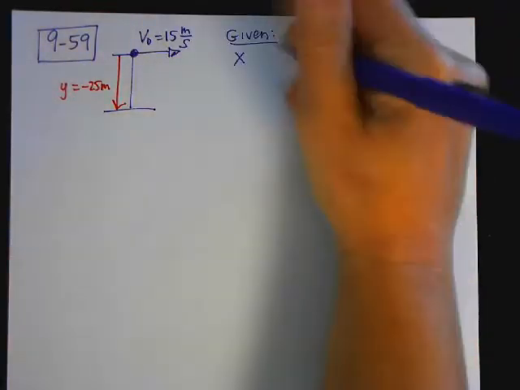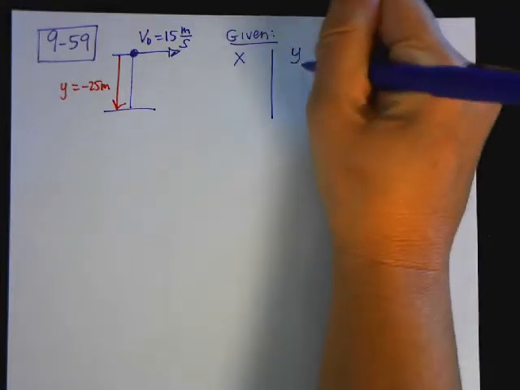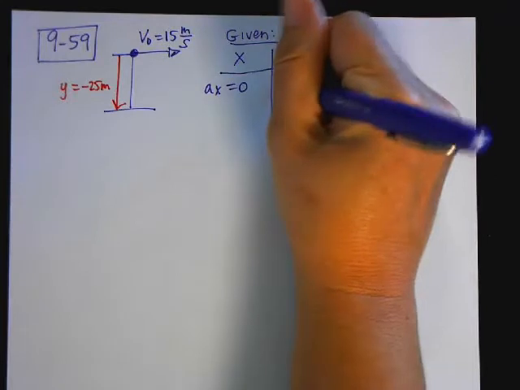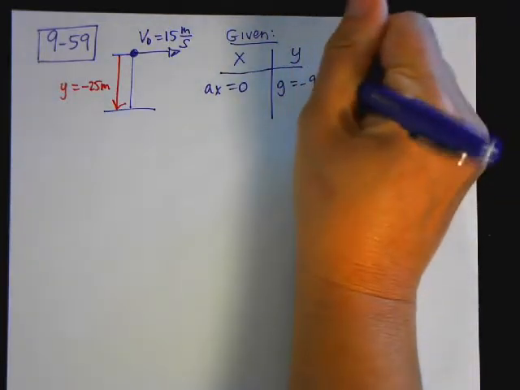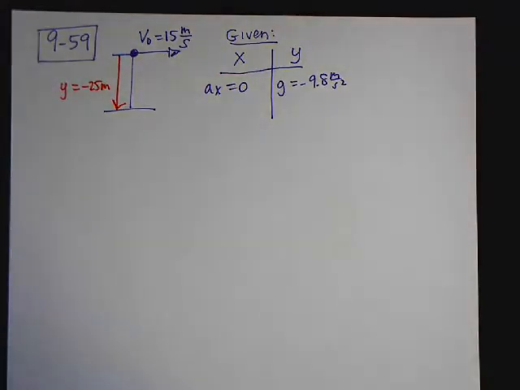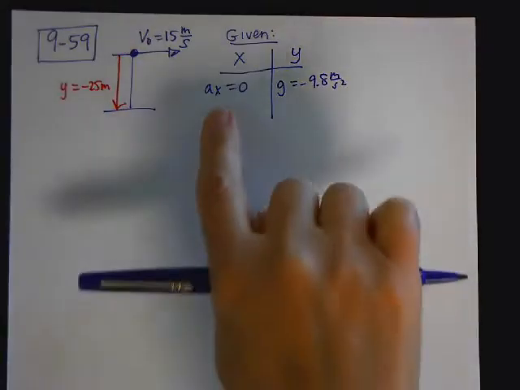Remember, I'm going to separate my x and y given. So I'm always going to say that a_x is 0 and g is negative 9.8 meters per second squared. Why am I going to do that? Because when we're doing problems in two-dimensional kinematics, we're using the same equations as one-dimensional kinematics that have 4 variables. So if we know 3, we can find a 4th, and this is just going to remind us of those.